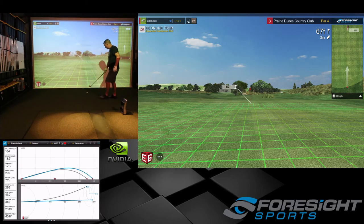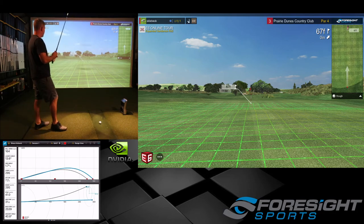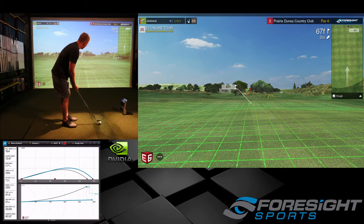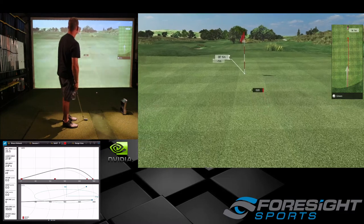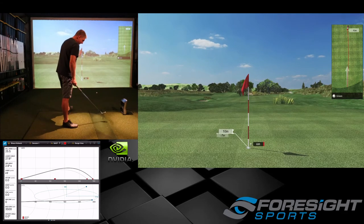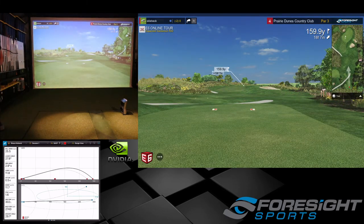Obviously, we would have preferred if it would have stayed on the green. So we got a 67-foot shot left. Kind of a gap wedge choice of weapons here. Oh, geez, that looked really good the whole time. I thought that was gonna drop. Good hold. Would have really liked to see an eagle there. That would have been brilliant.